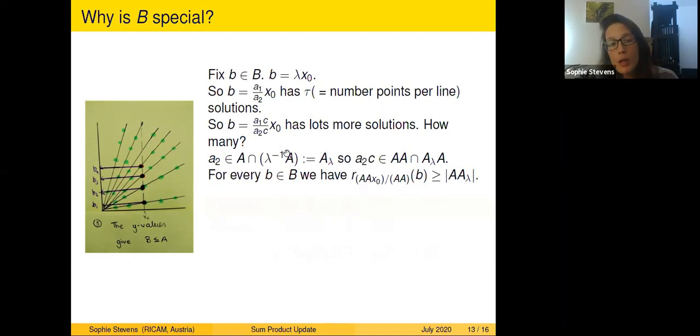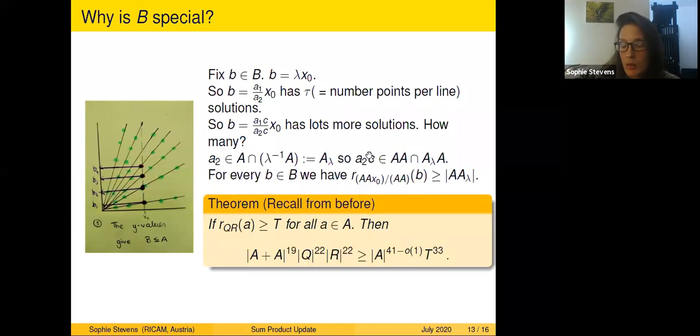All right. So what this means, what I've written here, if you remember back to the notation of previous slides, is saying that every element b looks like a dilate of the product set times 1 over the product set at least this many times. Which is pretty good news for us, because what we'd like to do is have a set for which we've got this multiplicative structure, and then we can just whack it in.